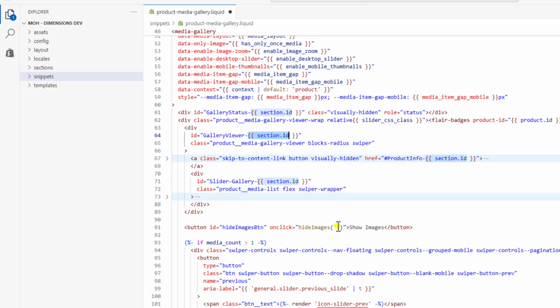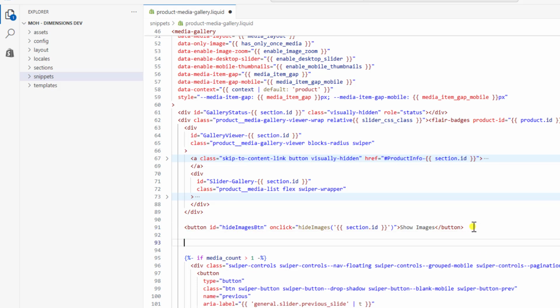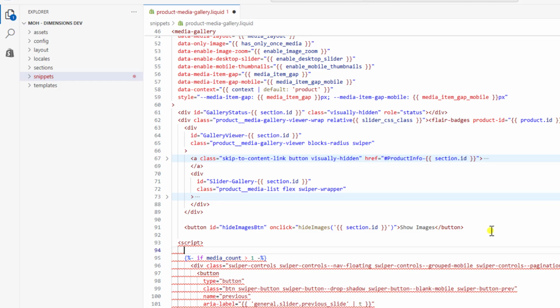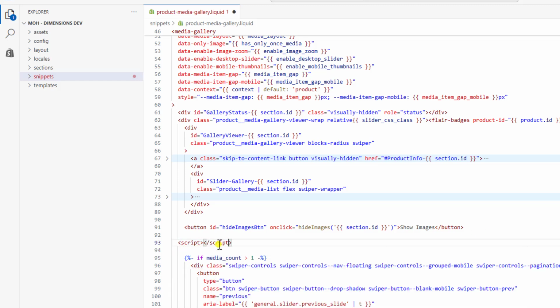So how will I pass that? I am going to copy this element here and then pass it inside of this parameter. In that way, I am passing the unique ID of this section to get that specific element. And then below it, I am going to add some JavaScript code. Using that JavaScript code, I will be able to handle all the things. So let me write here. At the end, I will shift this JavaScript code to the bottom. But for now, for understanding purposes, I am writing the JavaScript right here. So this is the opening tag and this is the closing tag.